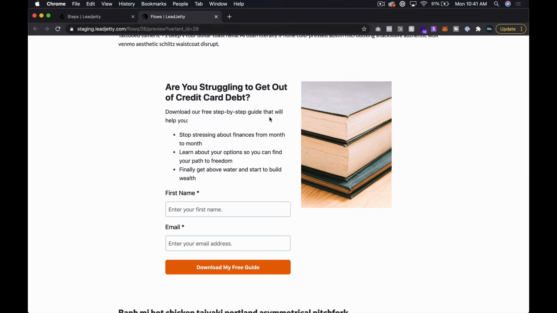And let's take a look at how we can amp up the text a little bit more, and then play around with the design just a little bit. As far as the copy goes, if you were in the credit card world and you were writing this sort of offer, this might be good enough. Realistically, it's very straight to the point. Are you struggling to get out of credit card debt? Download our thing. Here's the benefits, right? And assuming you have actually come up with your own benefits. Again, I made these up. You watched me do it, and it's not my specialty.